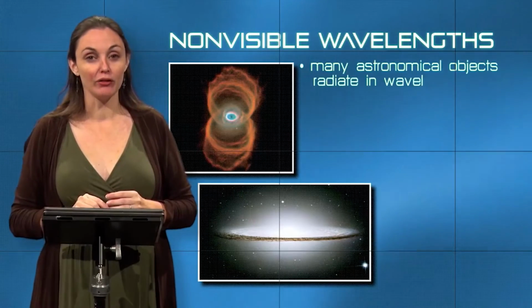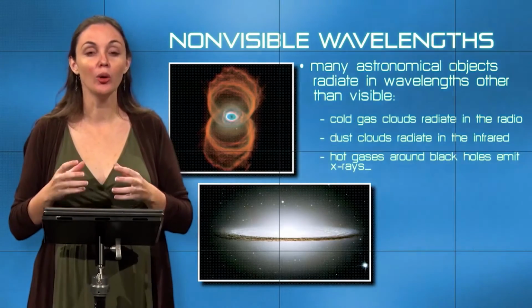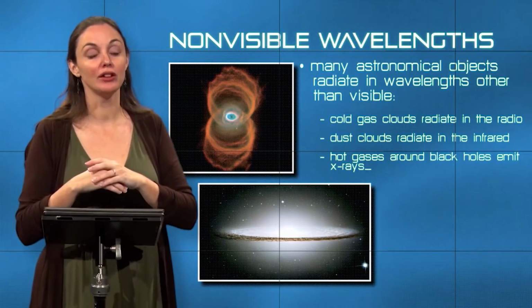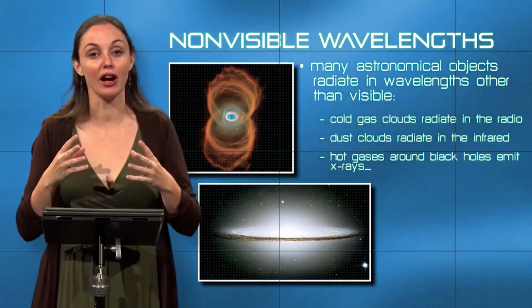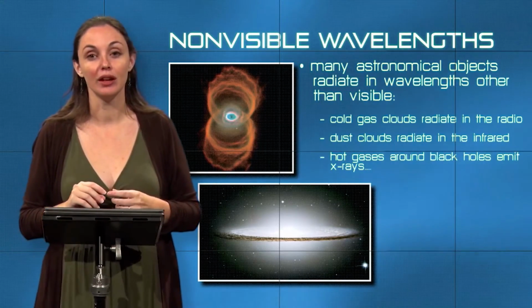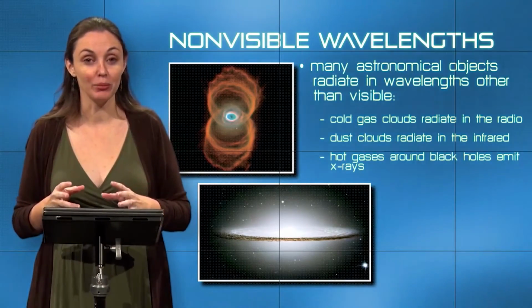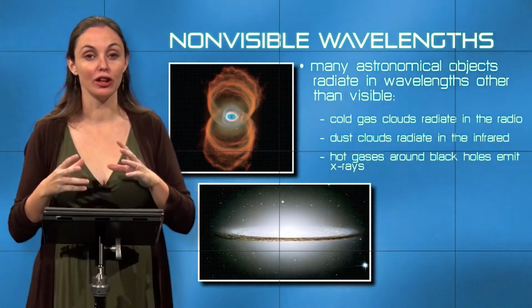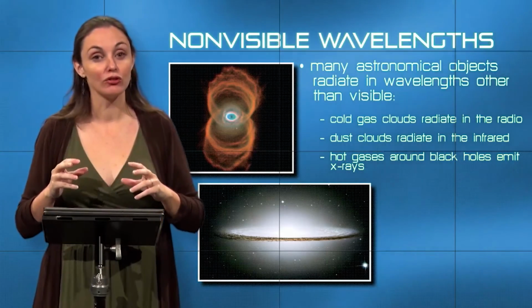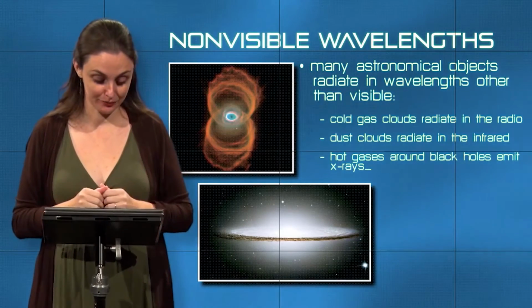So these non-visible wavelengths are really, really crucial for understanding some of the most mysterious and unknown things that are going on in the universe. Sure, we can study a star. We can even maybe study certain types of nebula and certain other really hot objects just through optical light. But in order to understand what's going on in a black hole's accretionary disk, neutron stars, certain types of nebulas, what happens and what gets created when black holes and neutron stars collide with each other and so on, in order to really see those things, you need non-visible wavelengths of light.